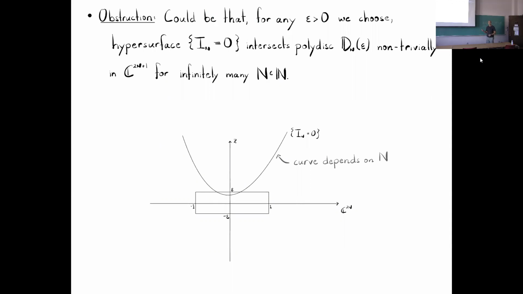This is about phase transitions. And in order for this conjecture to be true, it must be the case that there's an absolute constant which keeps the phase transitions away, and that doesn't depend on the dimension of the system that you're looking at. Okay, so this is what you don't want to happen. This is a schematic, kind of like a real variable schematic. This is my configuration space of my external field parameters. Here's my thin box, and I have a curve, which is this hypersurface cut out by the zeros of I_n, and it depends on n. It evolves with n. And if I fix my box, I have no way of knowing that this curve is not going to impinge on this box as n goes to infinity. And in fact, it does if epsilon is too big.